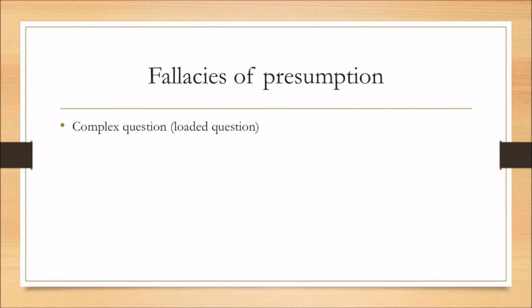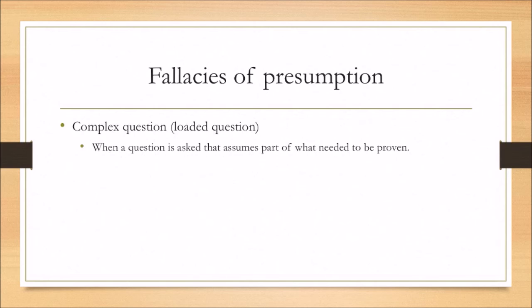The more interesting one is the complex question, what we called the loaded question the other day. And I want to talk a little bit more about that. This is a question which, in the way it's asked, actually assumes part of what you want to prove. One of the examples we gave the other day was if you say to somebody, have you stopped beating your wife? The problem is, it assumes you used to be beating your wife. And if you say yes or no, you're sort of accepting that assumption.